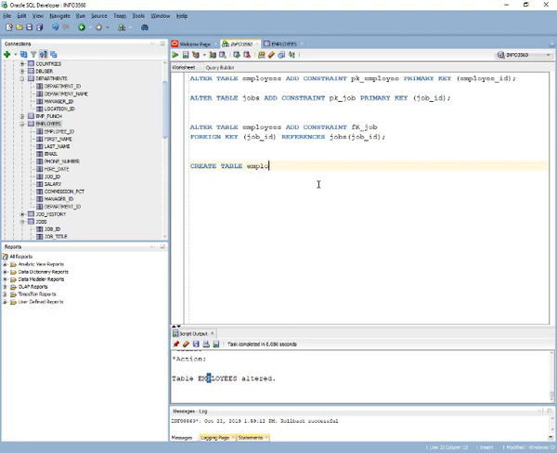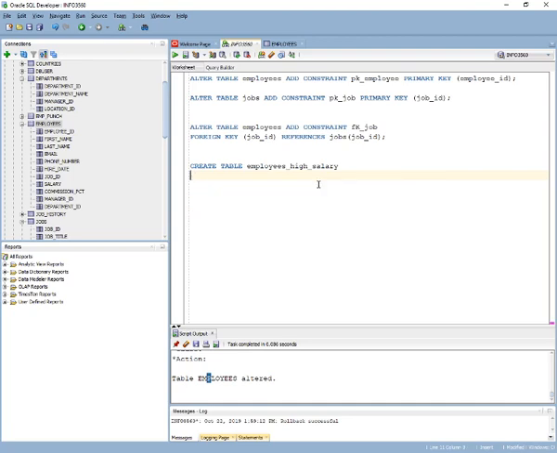Okay, employees with high salary. So the new table will be named employees high salary, to create a table of employees who earn high salary.